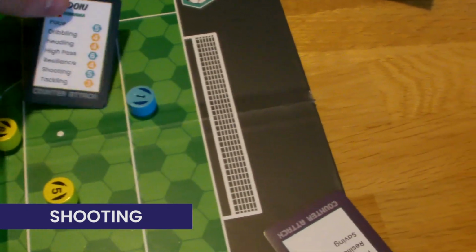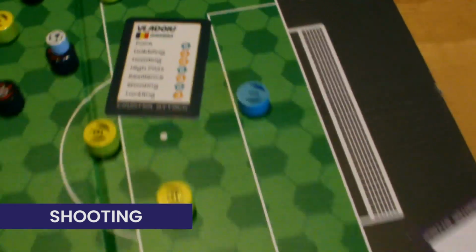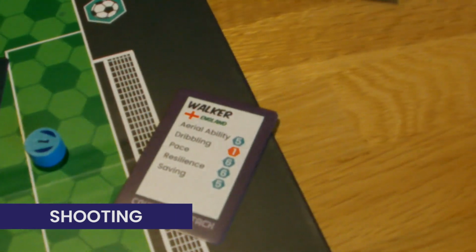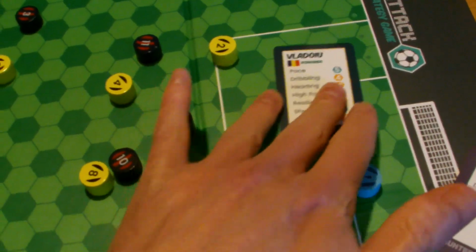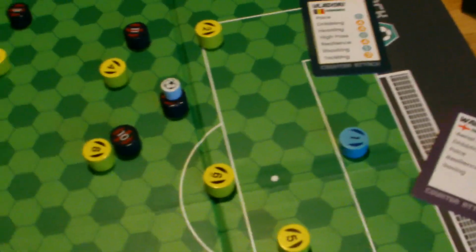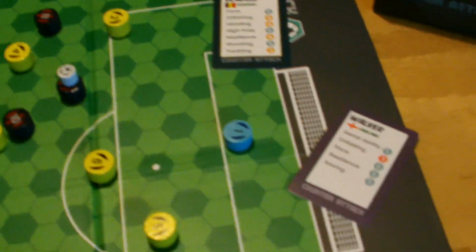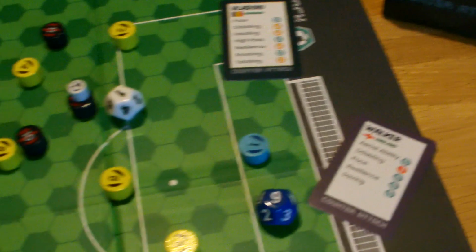In this case the attacker is Vladoiu, who has a shooting score of 5, and the goalkeeper is Walker, who has a saving of 5. But Vladoiu is outside of the box, which means there's an automatic -1 dice penalty, which in effect means Vladoiu starts on a 4, not on a 5. You roll the dice and there's a 1, which is terrible, and a 6.